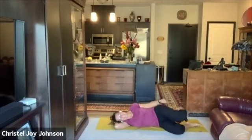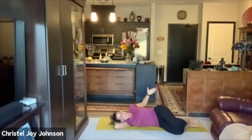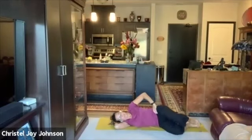And then go ahead and bring that leg back to where it started. I have bent knees. I'm going to maybe put my top hand on my hip to both hold it down away from my shoulder and make sure it doesn't move back behind me at all. I can leave my hands up on the ground if that's better. Go ahead and lift your top knee. My toes stay together. Again, these are clamshells. And I bring that down.